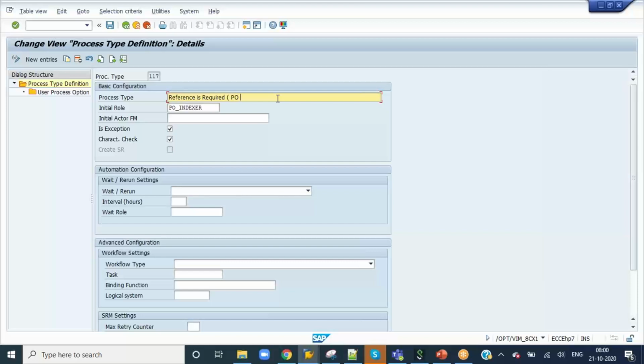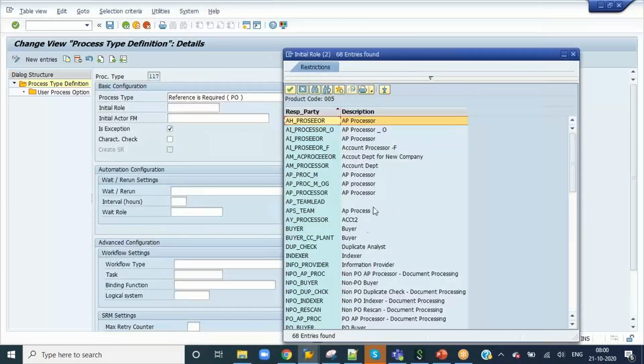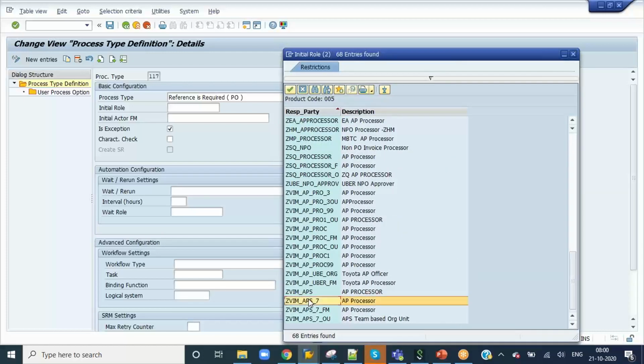But make sure that a standard role is there, then only go for enhancement. If any custom role is there, then do not go, because there will be some other person using that particular business rule. So here I'm selecting my rule.